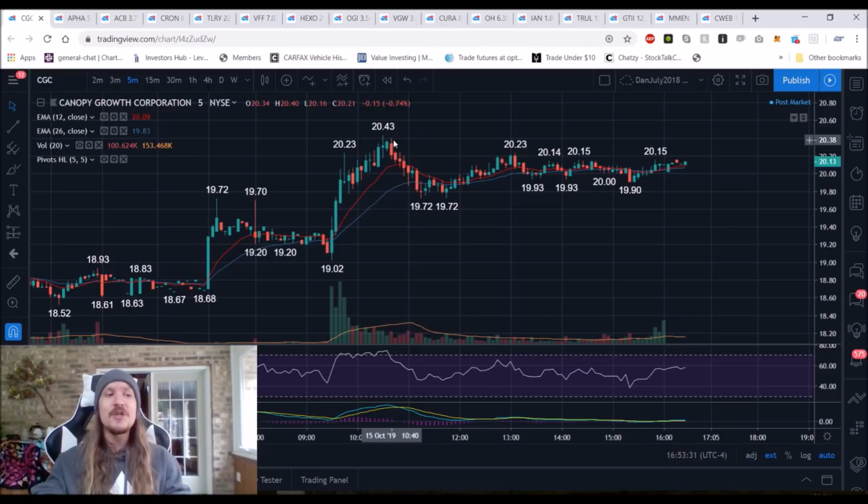I did have an intention of keeping some of my position, but when I saw the 5-minute time frame get this extended, I said, that's over a week maker for me. I am locking that in because we are in a downtrend, and as long as I am playing counter the trend, if you give me solid profit, I will take it every single time. I don't care if the train leaves without me. That's all that I'm looking to do, lock in profit and have more money than yesterday.